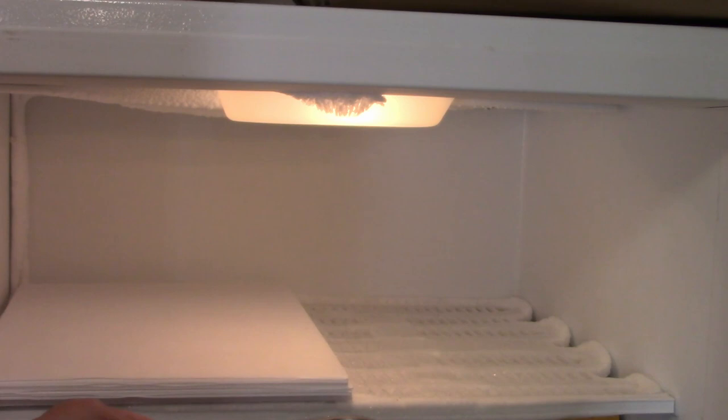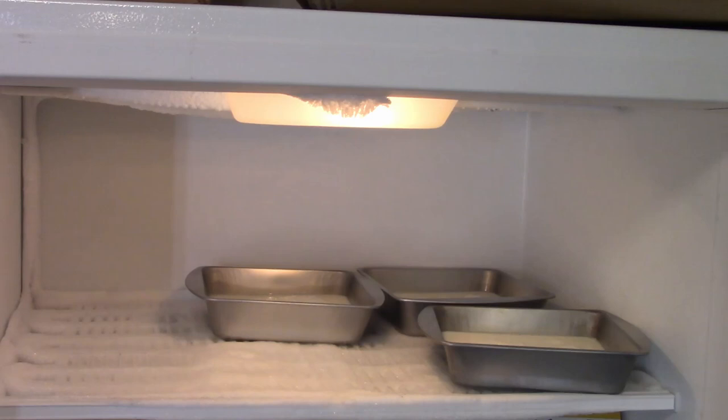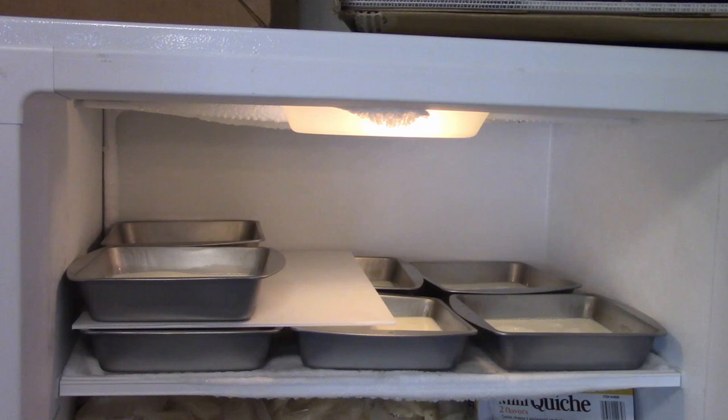All right, put them in there and let them pre-freeze. Bit of ice buildup on the freezer shelf. I should get rid of that. All right, so those can pre-freeze and they'll be ready for freeze drying.